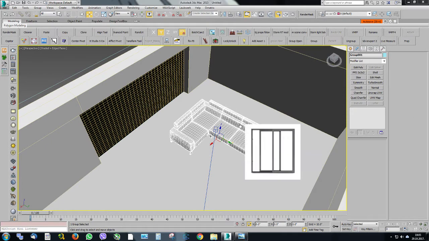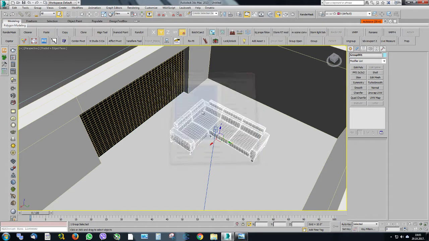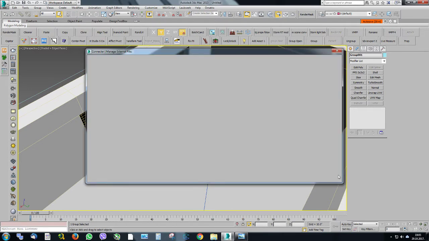Here we go. And this one is good. I usually just import it like this so I can actually see what I'm importing, because sometimes there are helpers, lights, and cameras which you don't need. So by just picking a normal merge option from Connector, it helps me to see exactly which models I'm dragging and dropping inside of my scene.